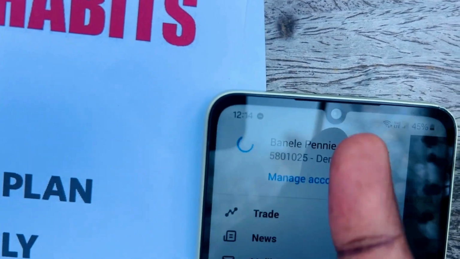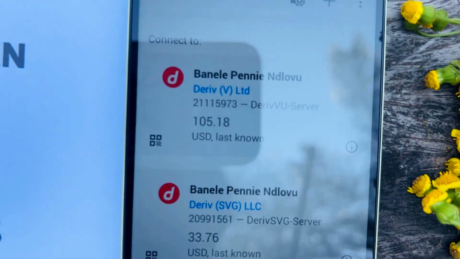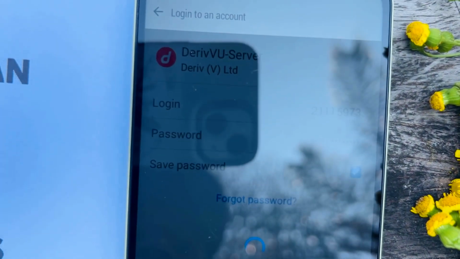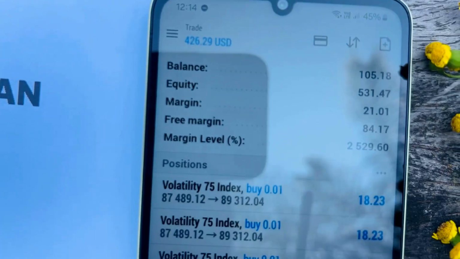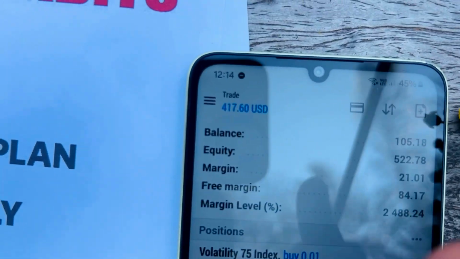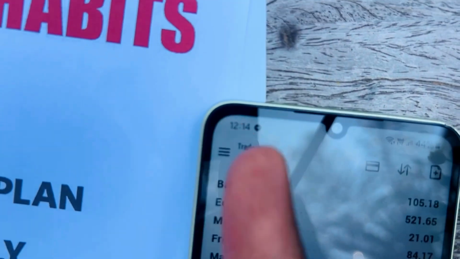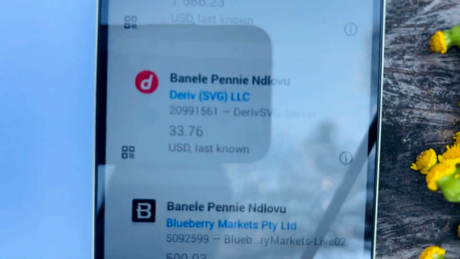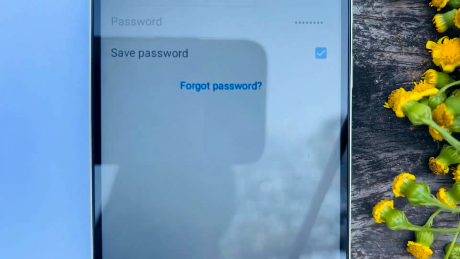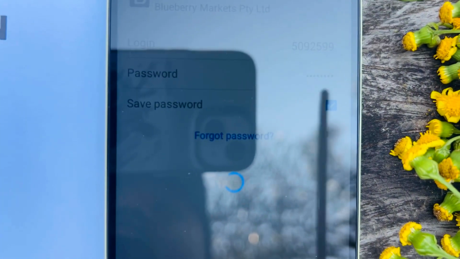Now let me share the experience that I have, so that you understand what we are really looking for. So I trust you understand, and stay blessed. This is what is happening now. This is a real account. If you tap here, you'll be able to see the deposit and withdrawal. This is the account that I have with Turif, and these are my other accounts that I have with Blueberry, and I trust you do understand.